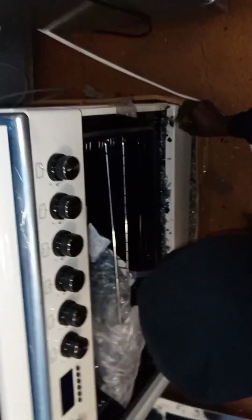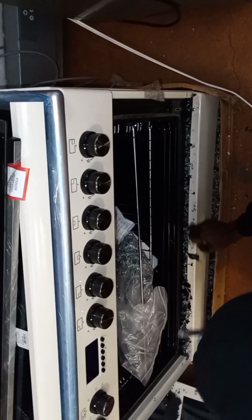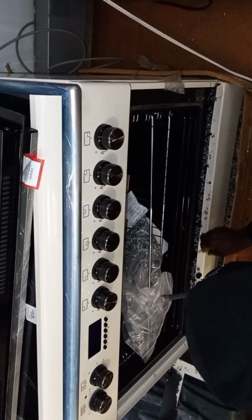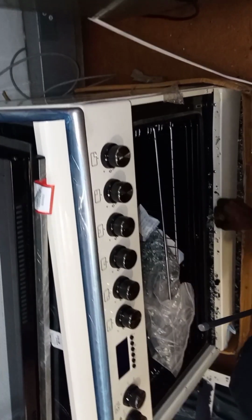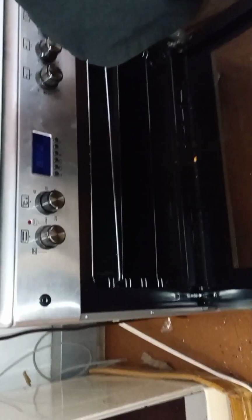It's time for it to be fitted, but we need to clean the broken glasses, those pieces, so that they don't give us trouble when we're fitting the glass. My guy is taking care of that. He's doing it perfectly. Okay, I just want to show you something here so that you don't complain about it.